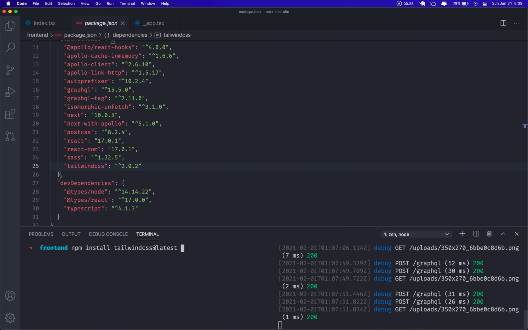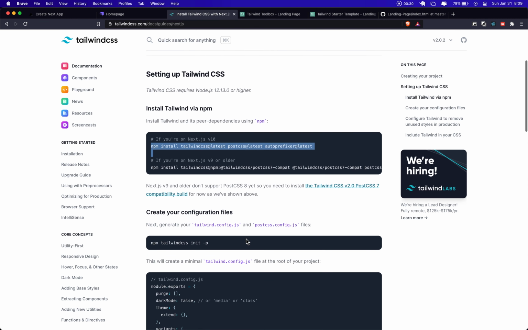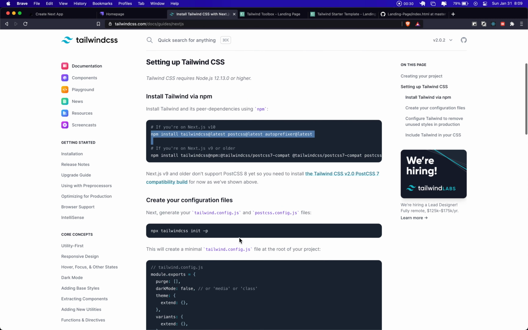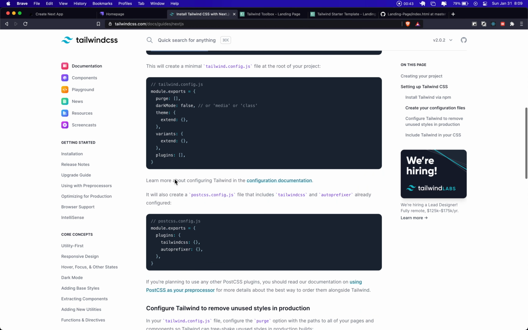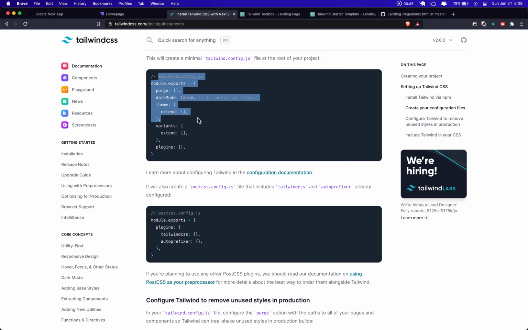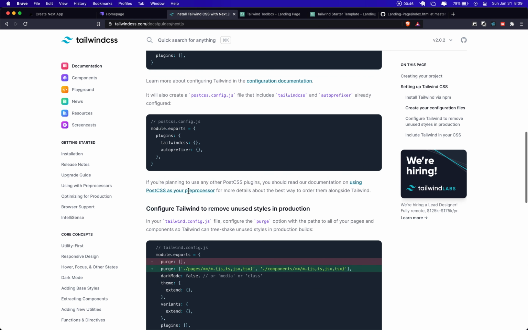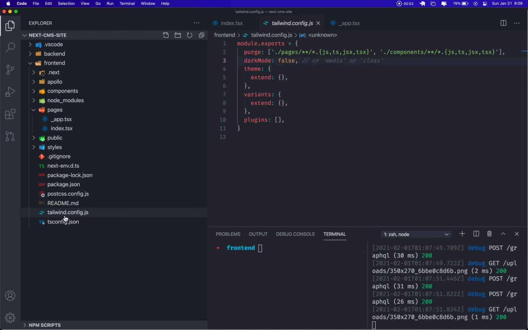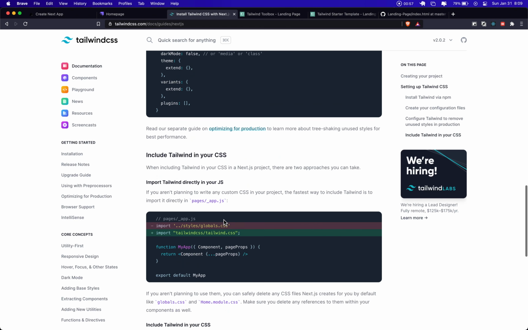So once that gets all installed, we can just follow the next instructions, which is you initialize your Tailwind project with npx, which will create a Tailwind config and a PostCSS config. And then you just want to keep following the instructions, which demonstrate these are the settings. And since we have a TypeScript project, we just want to copy in that and open up our Tailwind config. And as you saw, I already pasted it here for myself. And that's it. Now all we have to do is go to our app component and just import it.